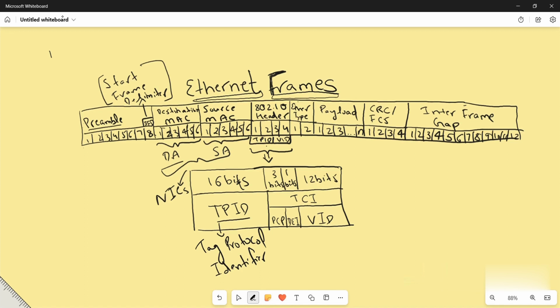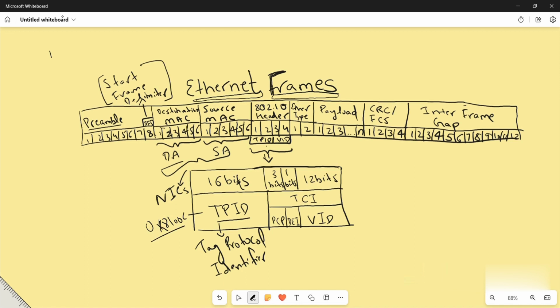So in essence, TPID is just a little piece of information that helps network devices understand the tagging system being used for the data in the Ethernet frame, making sure it's handled correctly as it travels through the network. The TPID value 0x8100 is used for single tagging in an Ethernet frame. It indicates that the frame contains one layer of VLAN tagging using the 802.1q standard. This single tag helps identify the VLAN to which the data belongs within a network. So when you encounter the TPID value 0x8100, you can expect that it's associated with single VLAN tagging.